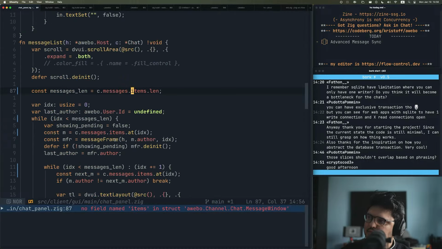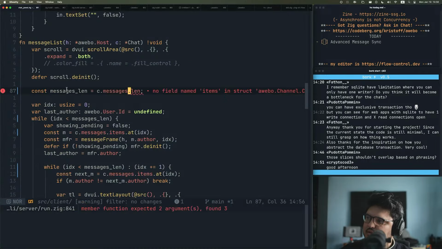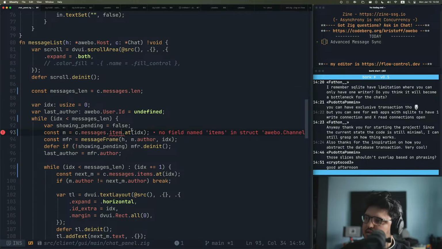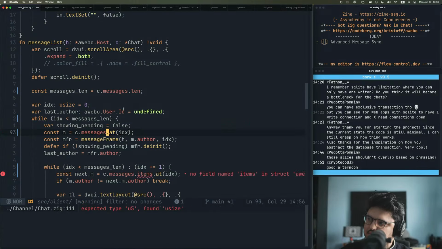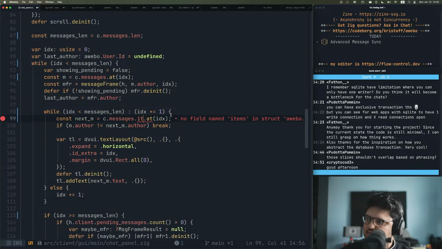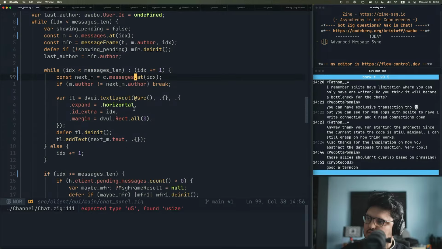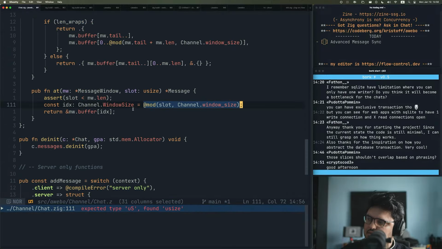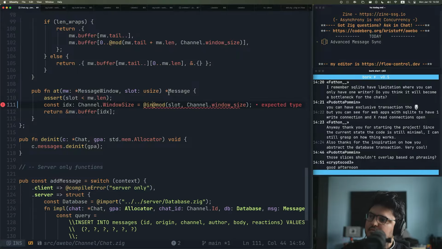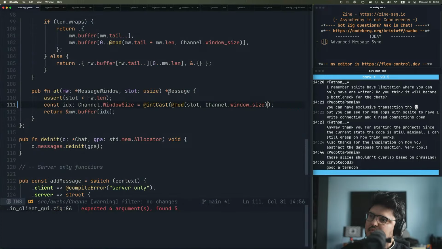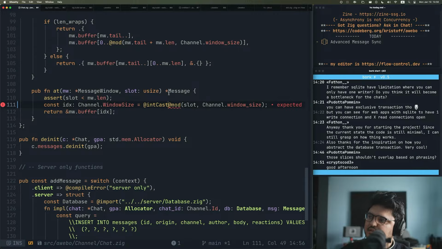Okay, so what is the next problem? Message list. Right, messages len. This is now messages.len, and this is now messages at. You know what? I think this whole thing is unnecessary.